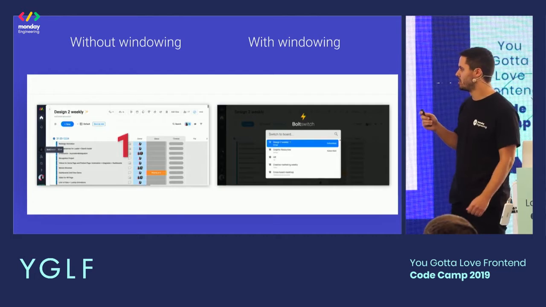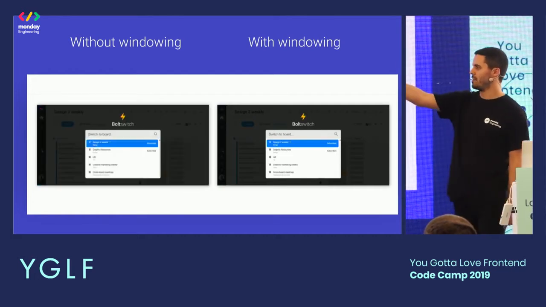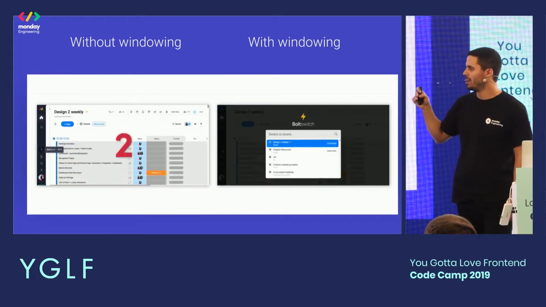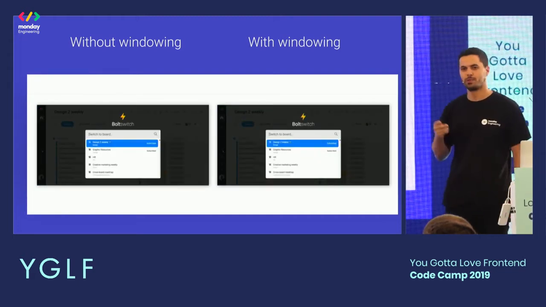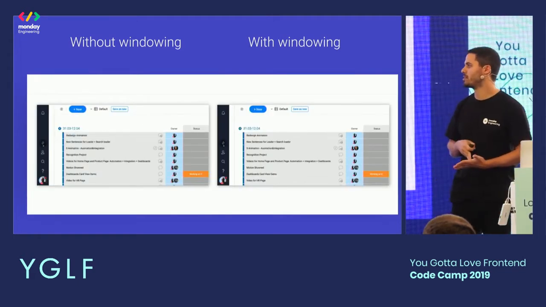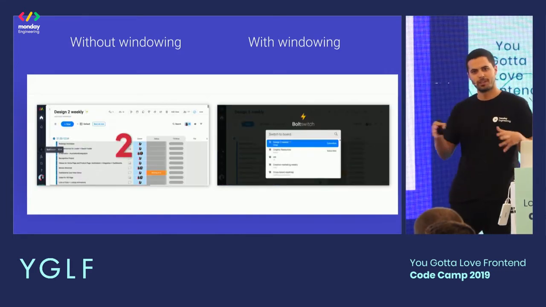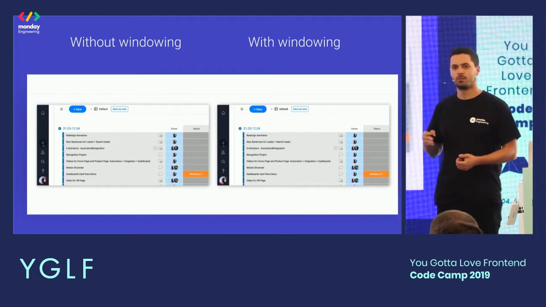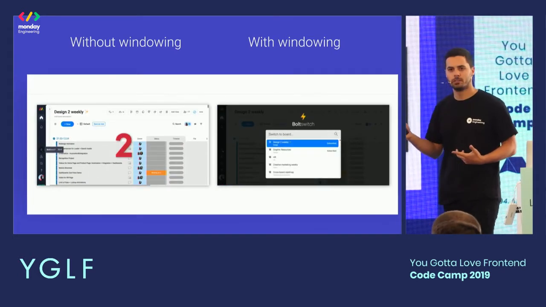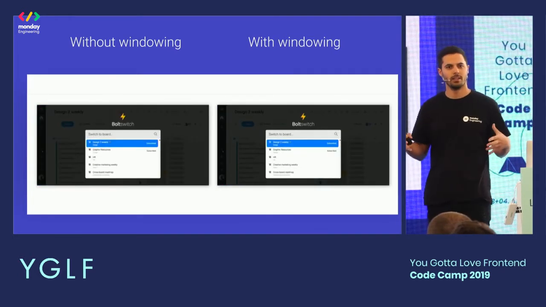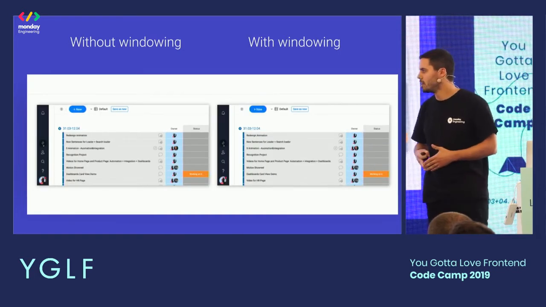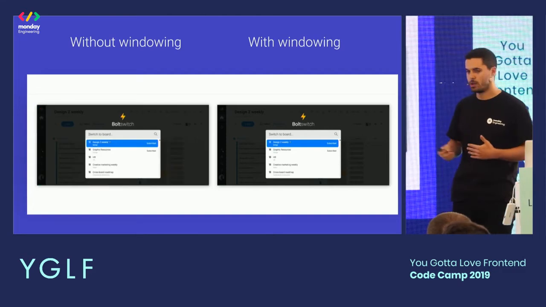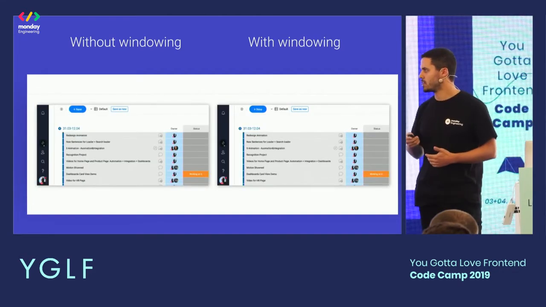Just to demonstrate how it used to work: on the left you can see what happened without windowing and what happened once we added windowing. It actually took us 3 seconds any time we opened the board switch, which is a lot. This is the quick navigation component. You just want to switch a board, and it takes 3 seconds to open. And the crazy part is that the entire data is already on the client side. We don't have any Ajax call, we don't go out to the server. So we wanted to see what actually caused this overhead.